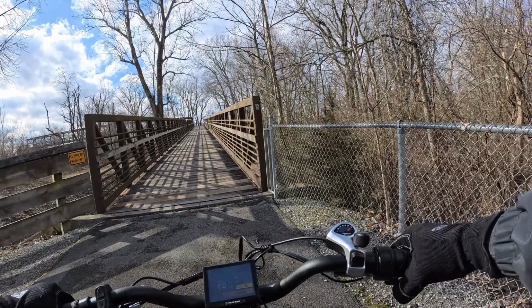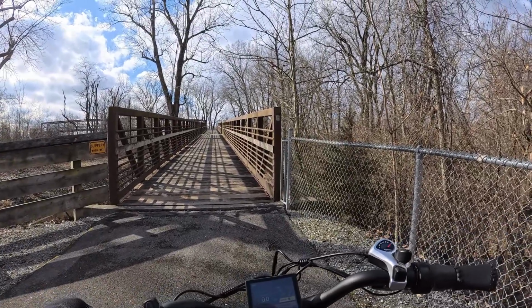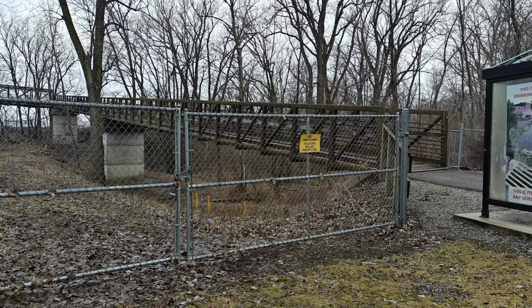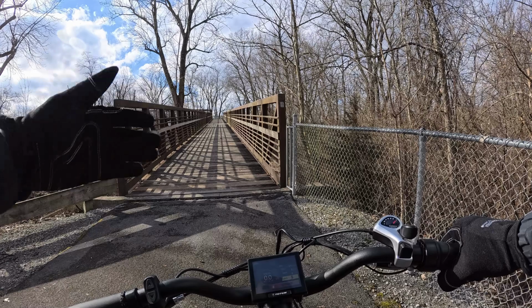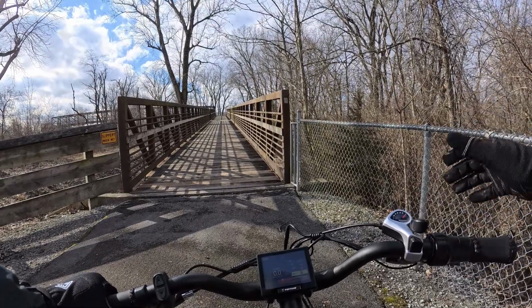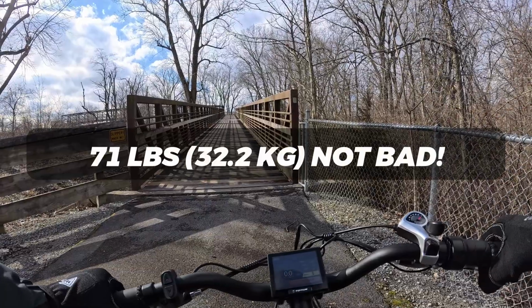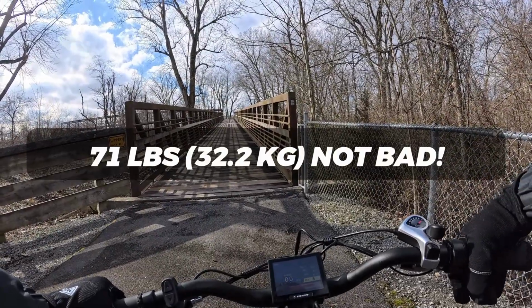All right, I'm going to do a hill climb test here. These cameras never do justice for how steep these hills are, so I'm going to overlay a picture of how high this incline is, and I'm just going to go up this pedal assist level 5, no pedaling whatsoever. I weigh 200 pounds. The bike weighs, I don't know off the top of my head, it weighs this many pounds. But here we go, throttle only up this incline.